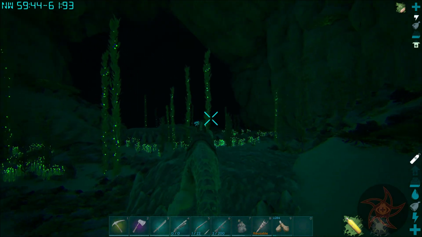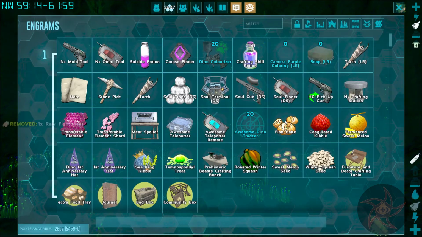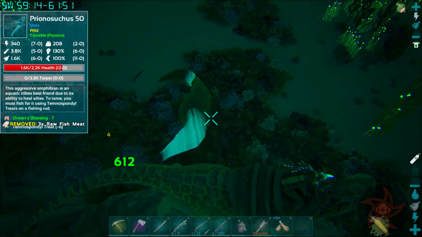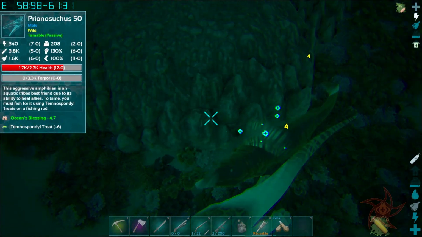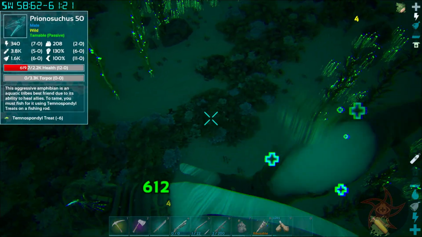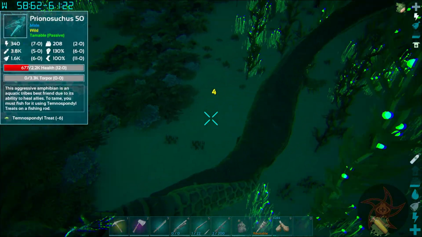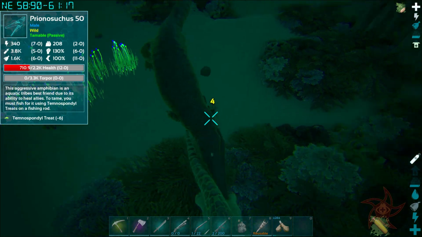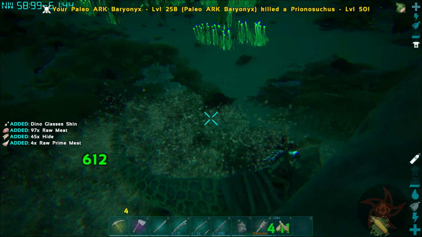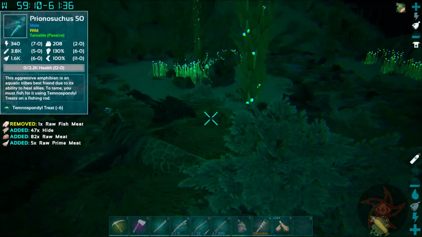Alright, so I need to find a few things. Let me see. I need to be able to make fish cakes. Okay, you're new. Yeah, this is like an underwater Deinosuchus, by the way, the Prehistoricus. There we go. And there we go. Okay.